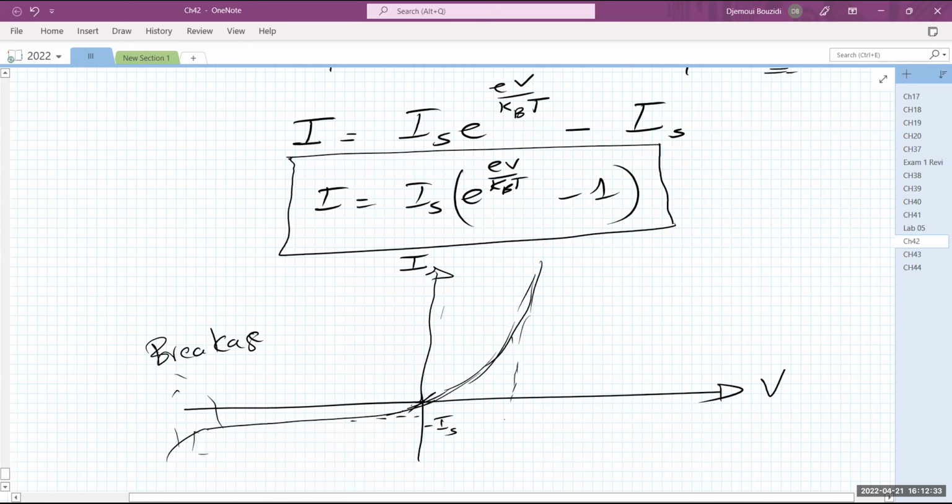This voltage in here is very small, of the order of 0.6 volts. It's a voltage. Okay. So this voltage is very, very small. Also, you reach extremely high currents. So you have to really be careful with the diode. You don't want to apply too much voltage in either direction. And because this IS is extremely small, typically in the applications it's of the order of either a micro or even a nano ampere. So practically there is no current. You want it to be as small as possible.